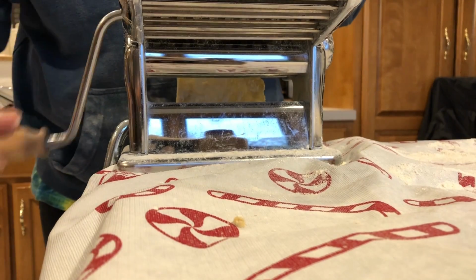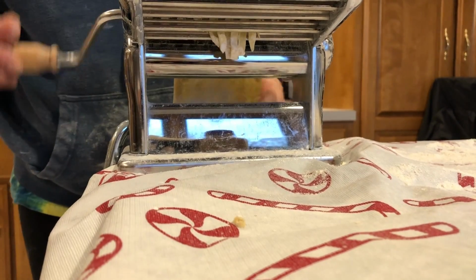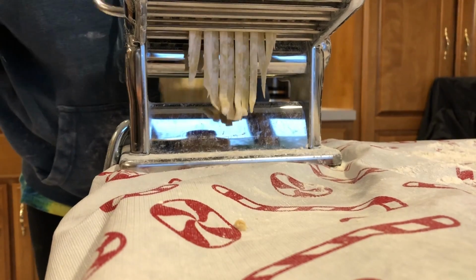After all the dough is rolled out into long thin strips, we can start running it through the fettuccine blade and making noodles.